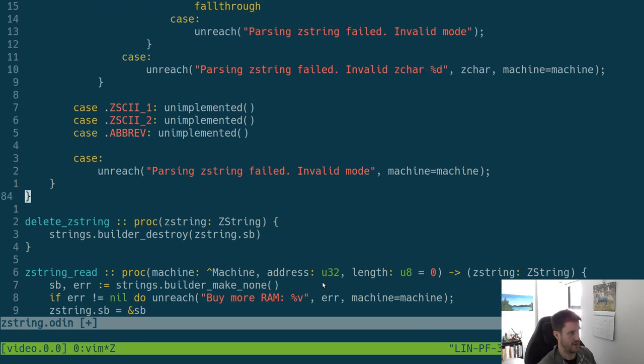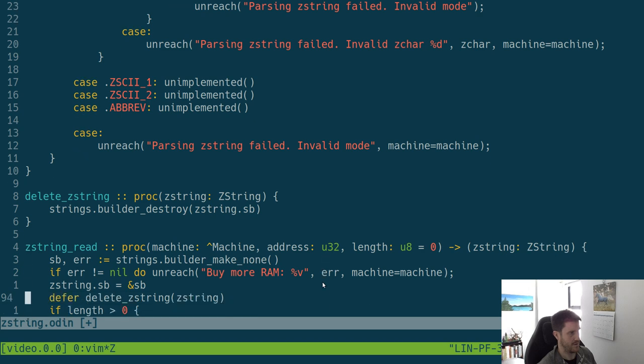And so here, we will actually want to make a z string and have fb equal fb like that.